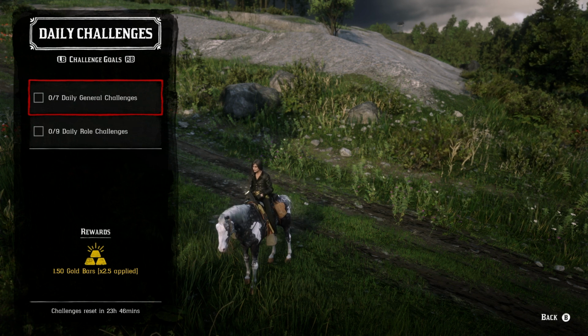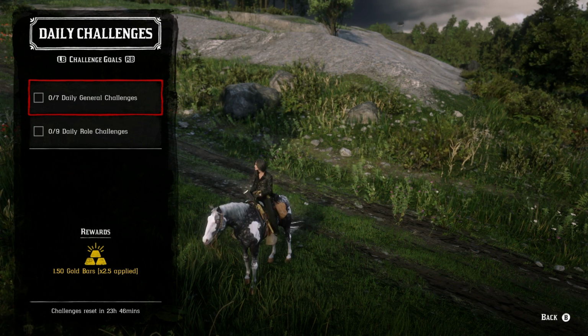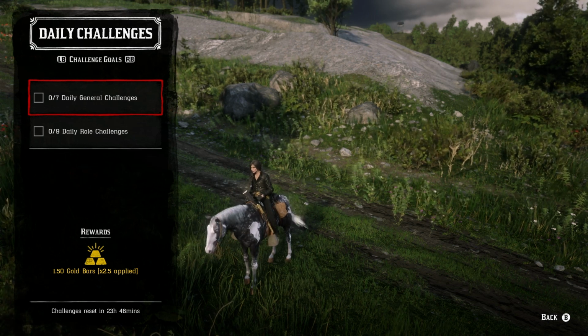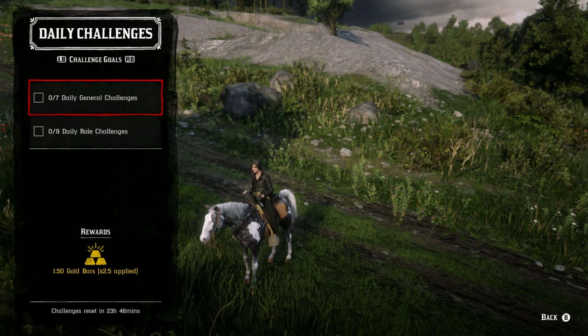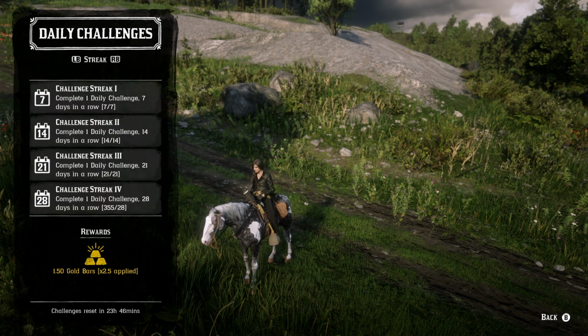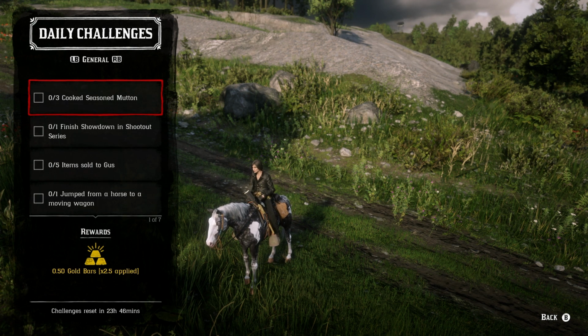Now, if you do purchase all 5 and become at least a rank 10, you'll have access to 15, and at that point, you'll be able to pick and choose which 9 you would actually like to participate in, making it easier to complete 9 daily role challenges each and every single day. And you can also pick the ones that relate to the online experience that you want it to be.